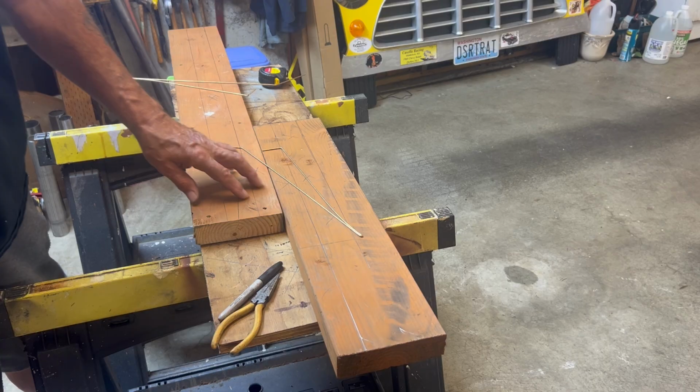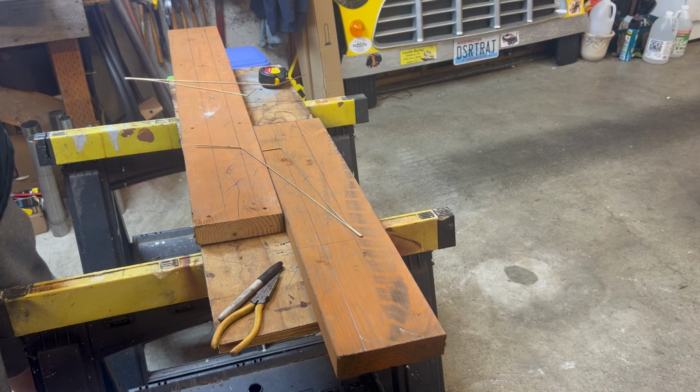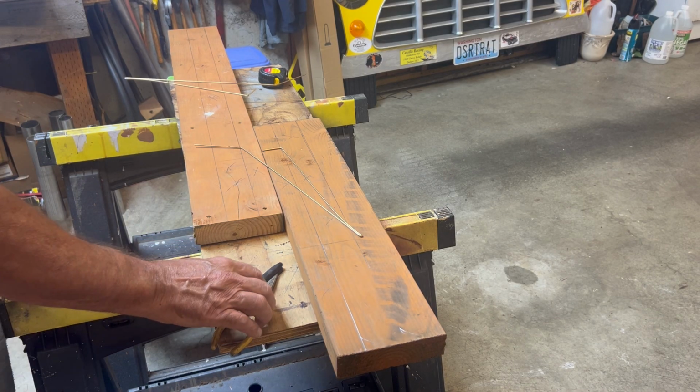And I have a gauge set, a small one over in Eastern Washington, but I didn't bring it with me. And it drove nice the way I set up the toe, so I just want to know where it is before it leaves.